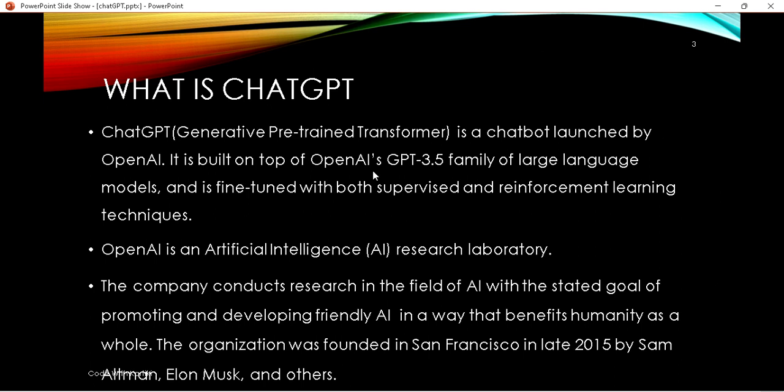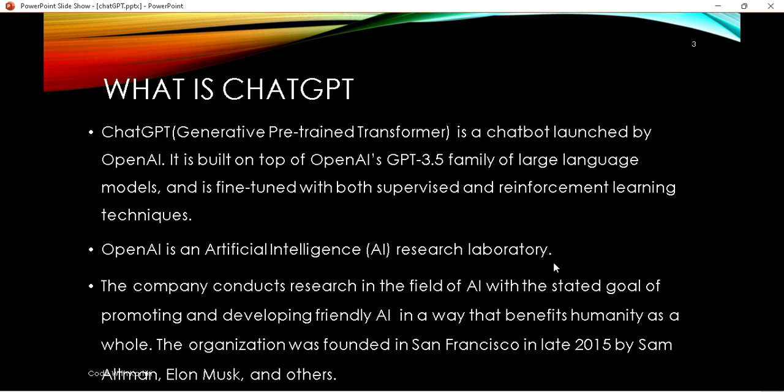It is built on top of the OpenAI GPT 3.5 family of large language models and is fine-tuned with both supervised and reinforcement learning. If you have knowledge of machine learning, these are two types of machine learning, and these two techniques are used here in ChatGPT.